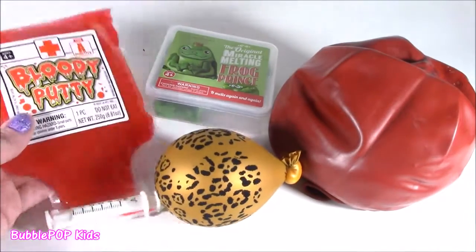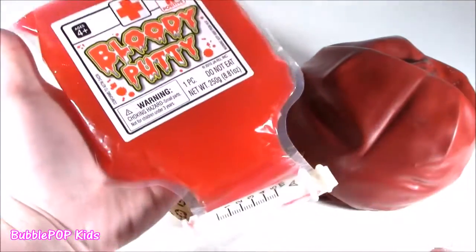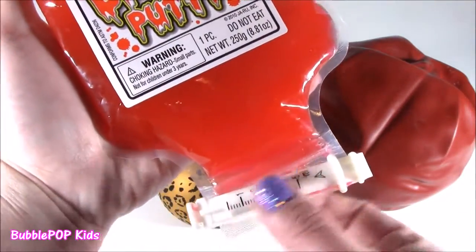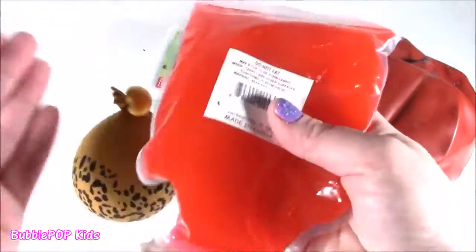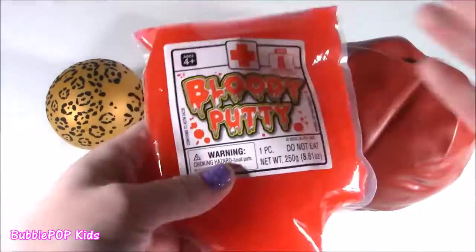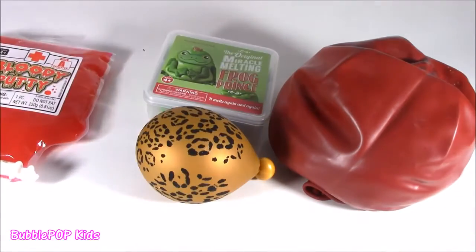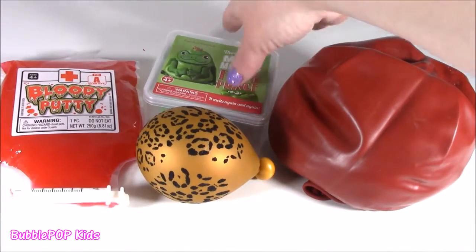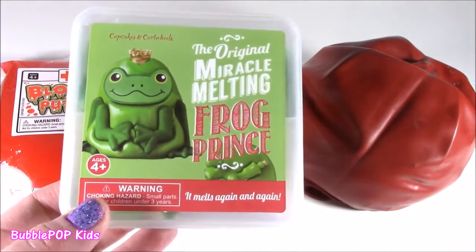Bubble, why do you have a bag of blood? A blood putty bag? We also have this super gross one. Oh, this looks so real. Look at this - it's got that little shot or whatever that thing is. A blood putty squishy bag. We're going to chop this up. Feel all that red squishiness. This is like Halloween style, for real.